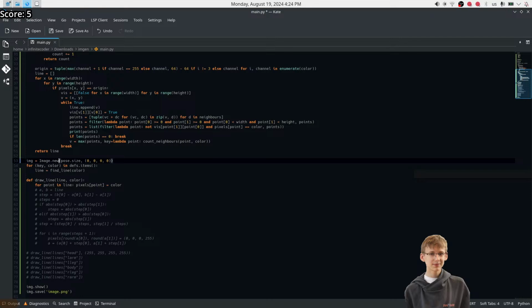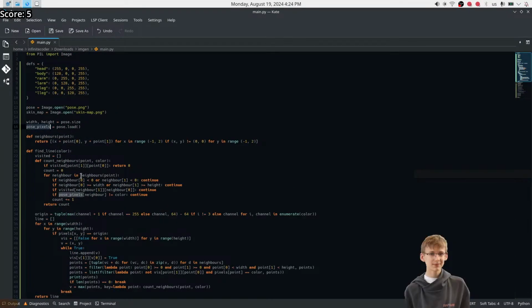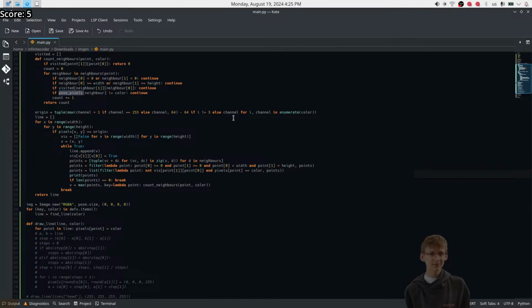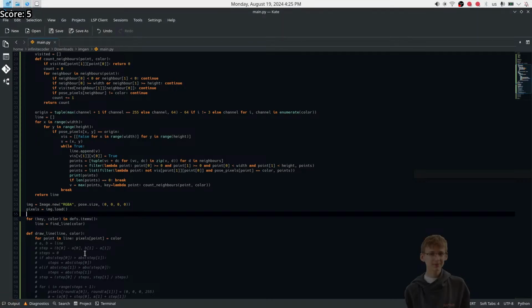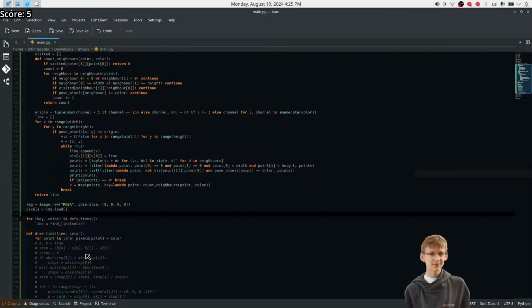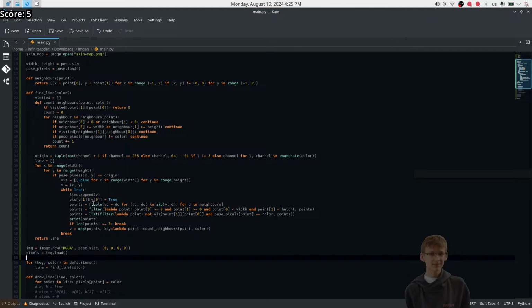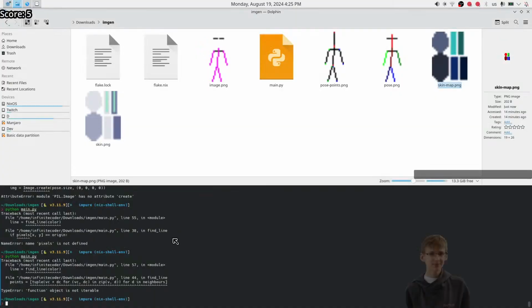So we do new mode RGBA, size and then color. Okay, pixels is not defined. Sure, it's post pixels. Where's the pixels? Okay, let's do it like that. And now iterable. Oh, obviously we need to fix those neighbors. Neighbors of v, just neighbors of v. Then we filter it multiple times.